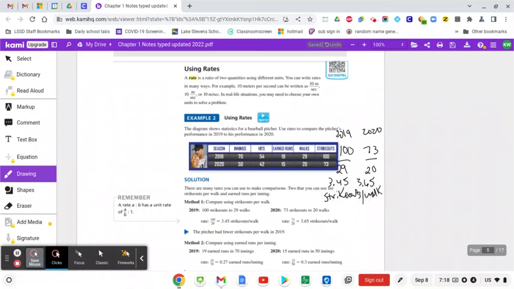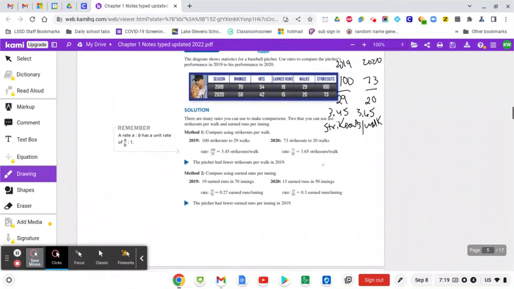So both of these are strikeouts per walk. So if we're talking about comparing them, we know that the pitcher had fewer strikeouts per walk in 2019. So if we're wanting them to strike out versus how many times we're walking, this is going to be the better year, right? We want them to have more strikeouts relative to how many walks they have. And that's not the only way you could do it. You can compare how many hits they did compared to how many earned runs. So there's lots of different comparisons. I just chose one of them that you could do.